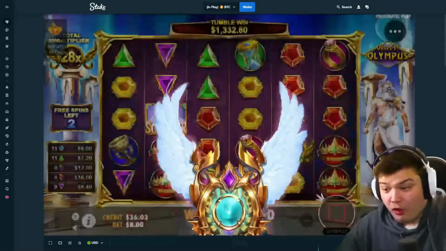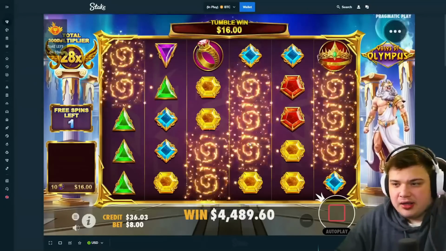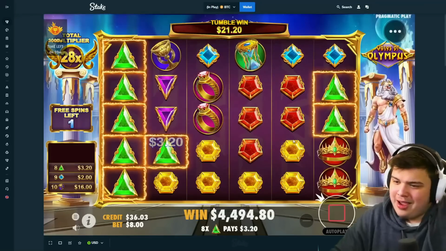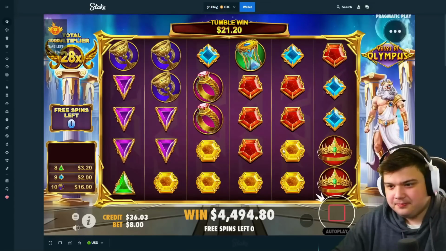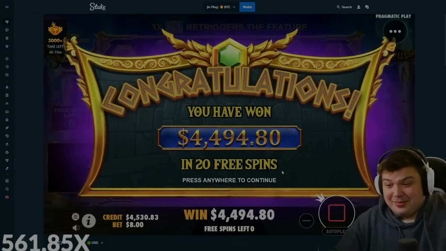Nice. 4.4K from an $800. And it keeps going. It doesn't slow down. Multi. May as well. Come on, Zeus. May as well connect it, right? Come on. Okay, never mind. Last spin. Doesn't connect. But it doesn't matter. 4.5.